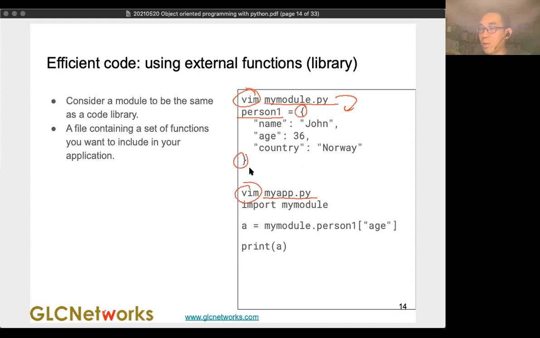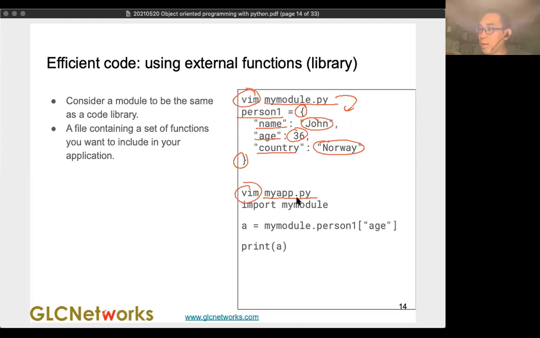A dictionary is like a list. The difference is that a list uses numbers starting from 0 as the index, while a dictionary uses a key as the index. So we have a key, we have a value. It's a key-value pair. That's a dictionary. So the first file contains a dictionary.